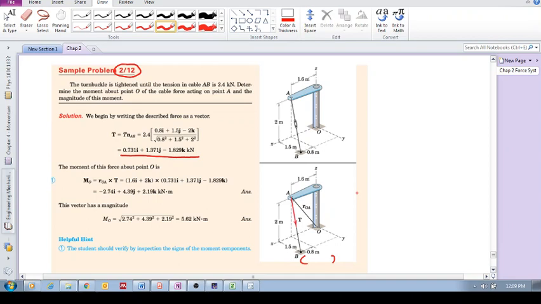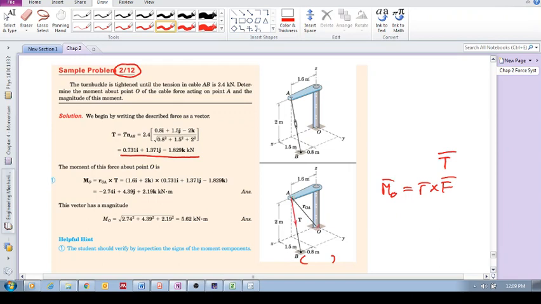But now we need, remember that the moment is R cross F. So we've got our F, that's this T vector. Now we need R. Remember, this R is from the point of rotation to any point along the line of action of the force. And the only two points that I can see that we could potentially use is point A and point B. So they chose ROA, this position vector, going from O to A.